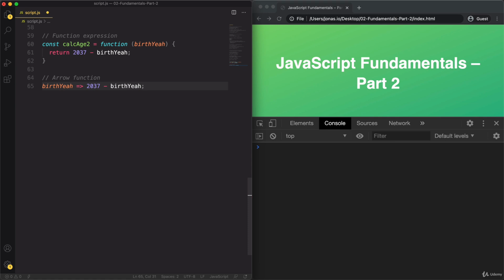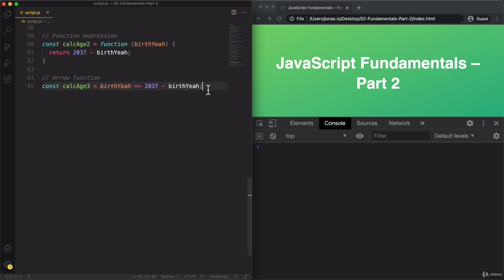And that's it. Now to finish, we actually want to be able to use this function. So let's again store it in a variable, just like we did with this function expression. So let's say const calcAge3 this time, and then we set that variable to this function here.